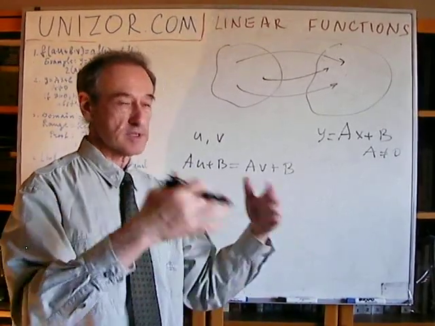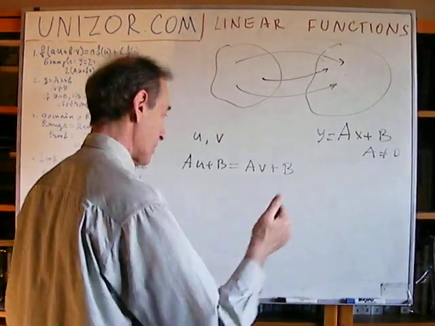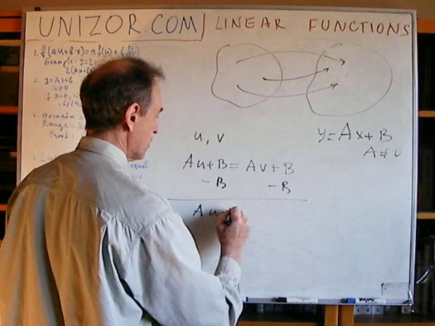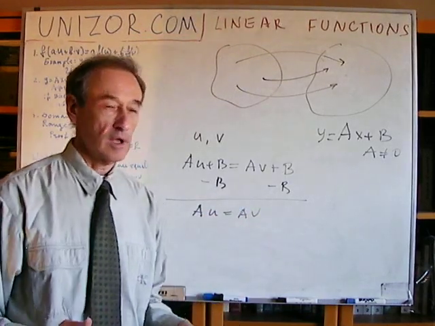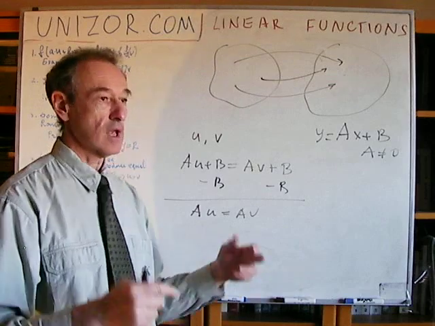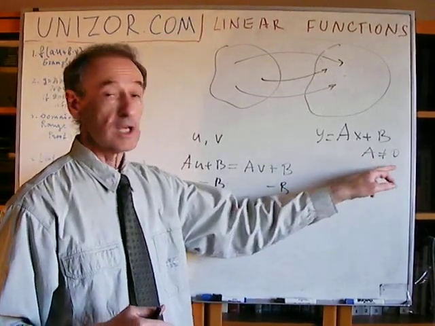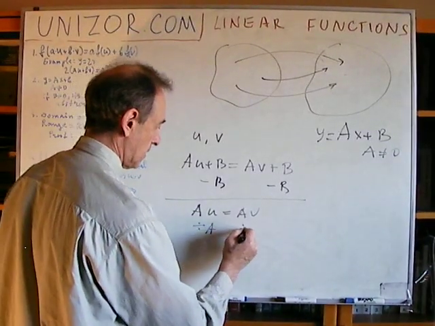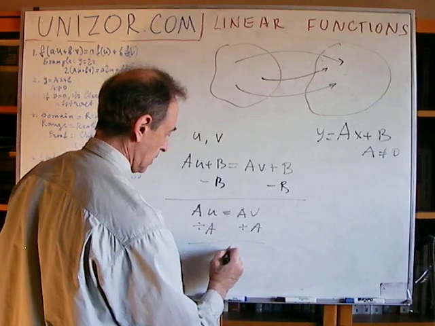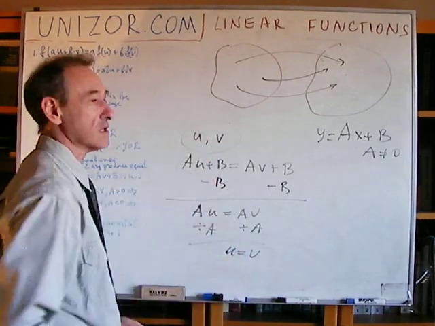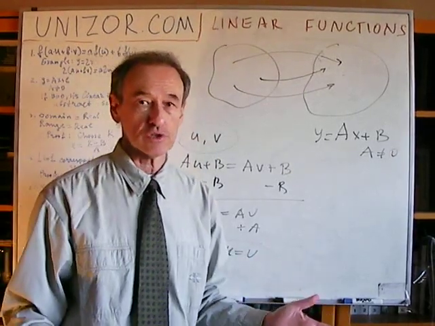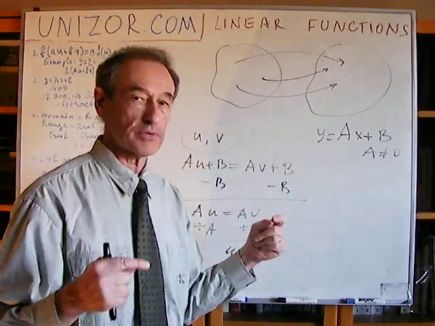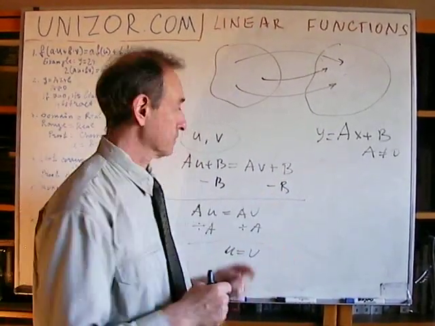From equal, if we subtract equal, we will get equal. Remember this, right? So let's subtract b from both sides, and what I will have is au is equal to av. Now, if equal values are divided by the same not-equal-to-zero value, we will get equal. So let's divide by a, and I will get u is equal to v. But I have assumed that these are different. Now I've got them equal. So it's a contradiction, which means we cannot get the same value from two different arguments, u and v.